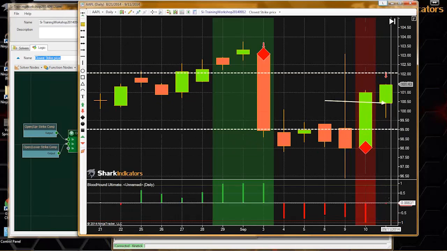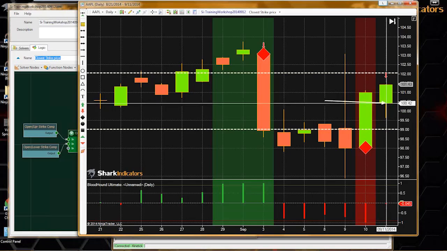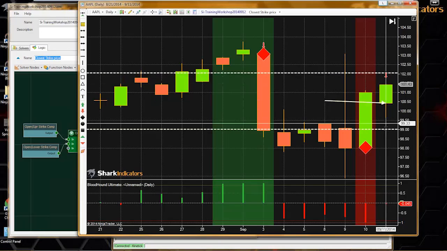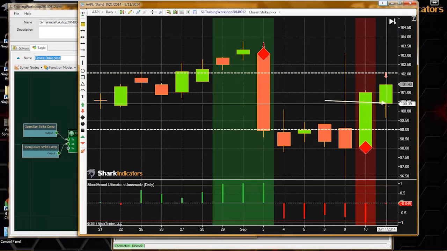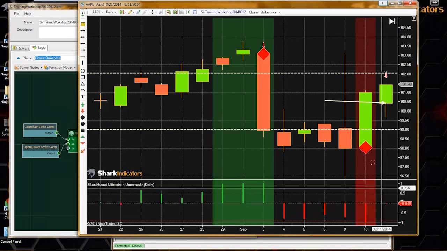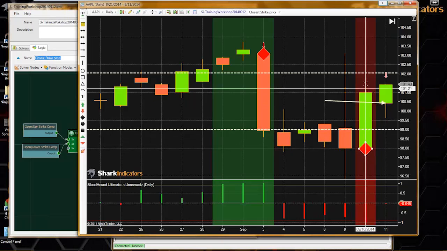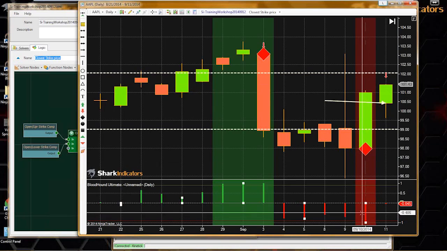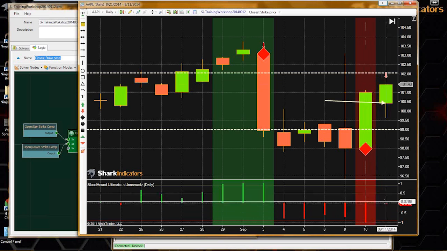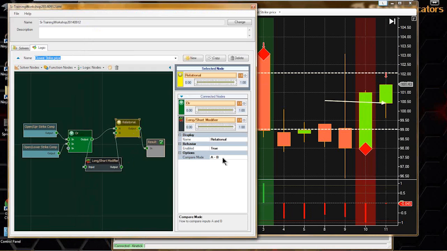And so, look, on this bar right here, we can barely see that there's a short output. And that's because the opening price is almost dead in the middle between these two strike prices, right? So that's why there's just a very small output. And as the opening price gets closer to the lower or the upper strike price, its output gets greater. So that's not really so convenient to see. That's not the best solution.